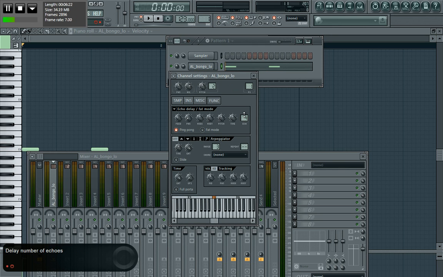You can control how many echoes you want. Like you can put it up to 8 if you want to, and that's going to last longer. So it's going to be like boom, boom, boom, boom, boom, boom, boom, and slowly fade away. So something like this here. As you can hear, you literally hear it fading away. The fewer echoes you have, the more it's going to be in your face as it decreases.